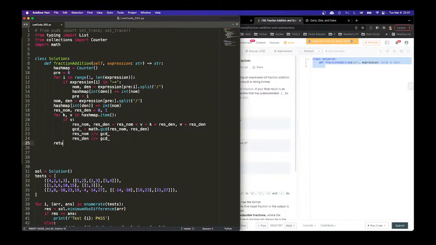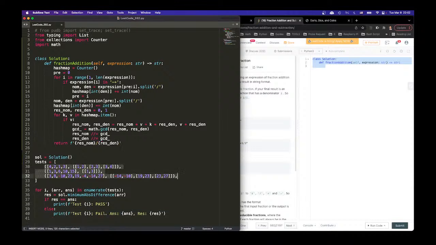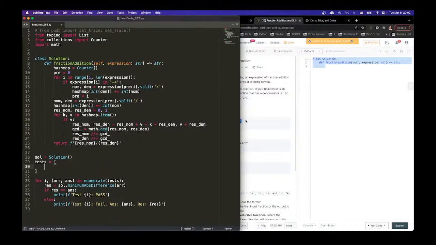Then we just return res numerator and res denominator. Okay, that's very different from what I had planned because I realized this is easier to write compared to the idea I had in the past. Oh, I just realized something might be wrong. We'll see. Yeah, this one we shall call 0, 1. We might have got that one wrong.